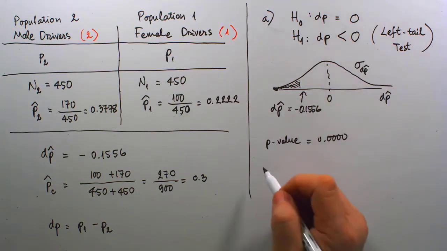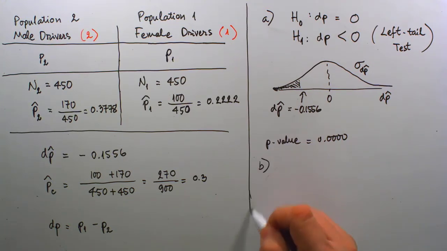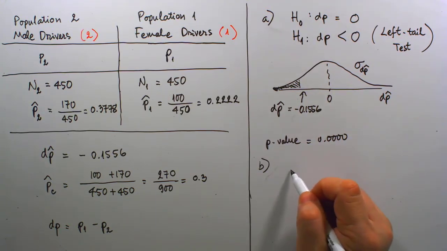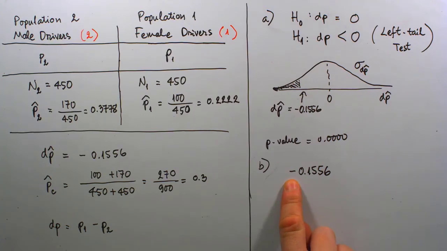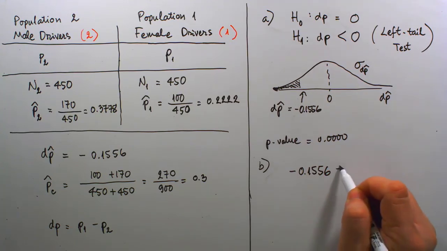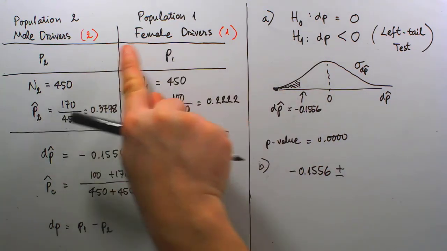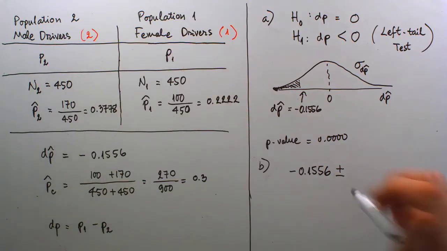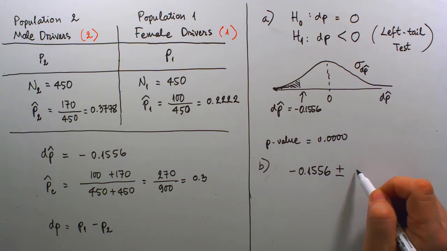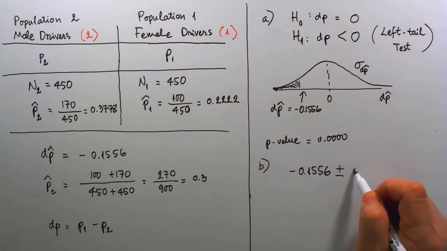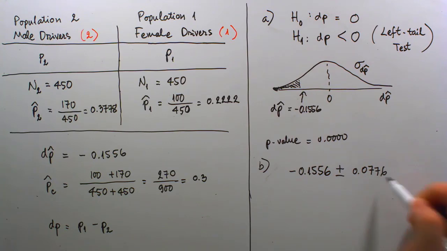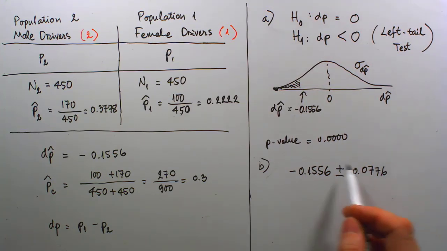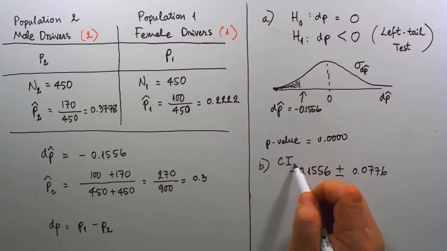So in that case, when we advanced over to part B of our problem where we constructed the confidence interval, the sample value in the center of our interval is now a negative 0.1556. From that sample value we go up and down by the margin of error. Changing the numerical labeling will not change our margin of error, and we can easily verify that algebraically, so the margin of error stays the same, being 0.0776.